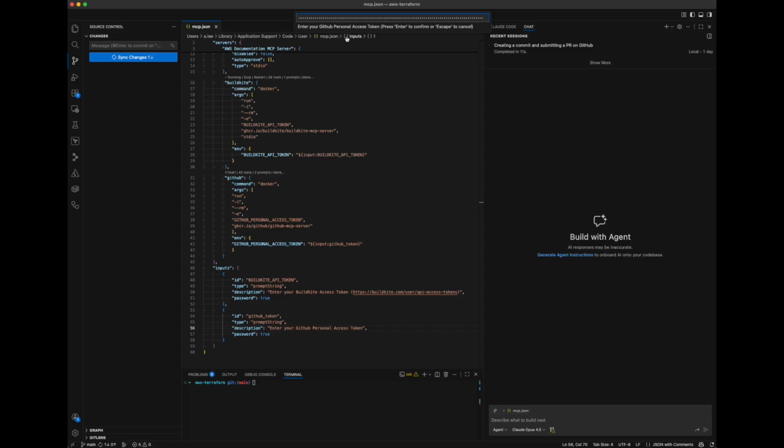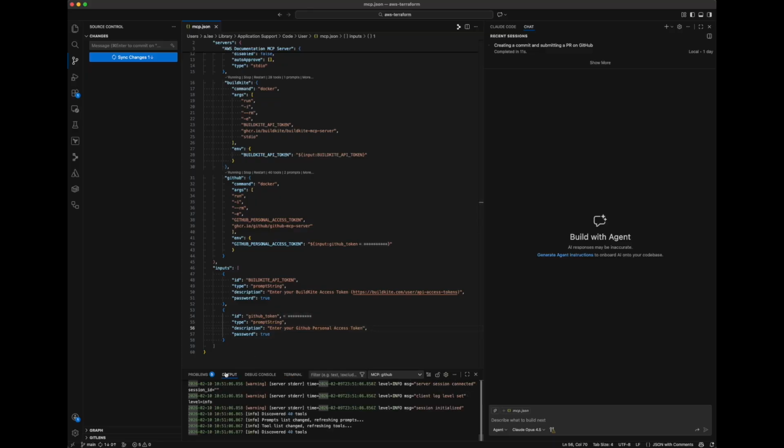Within the input section, please note that this token input is one-off only if you keep using the same token. After the first-time input, you can see the star symbols at the end of the ID. You can move the cursor over the star symbols to either edit or clear the token at a later time. All right, the GitHub MCP server has been set up and is running in your VS Code.